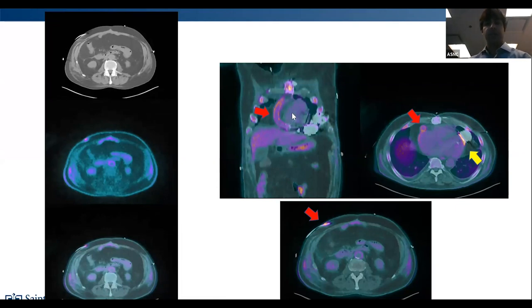So the first thing is this is the whole outflow graft, and I tried to get it into a good axis here, but you can see there's a lot of uptake here around the outflow graft, which is concerning for infection. There is this area around the ring that I showed before that may not be as concerning for infection. But again, in the red arrow here, you can see this uptake. And then there's a little bit of FDG right at the exit of the drive line here in the skin, if you can imagine.